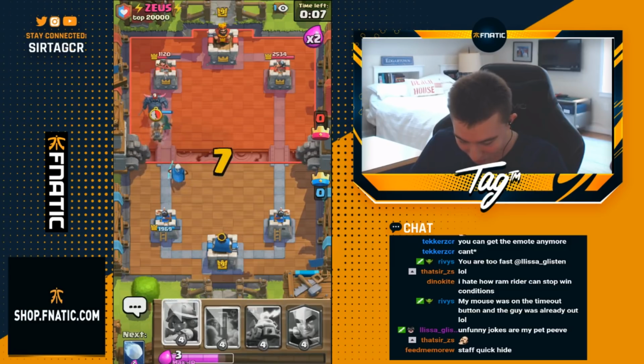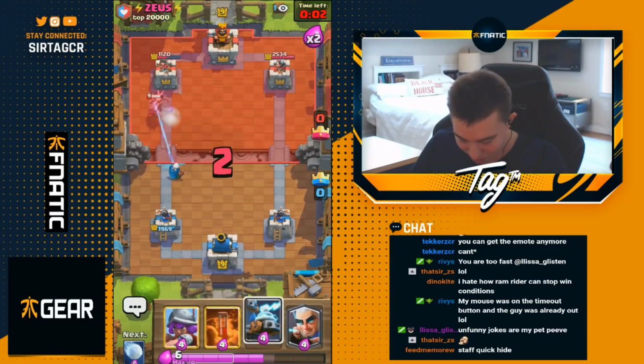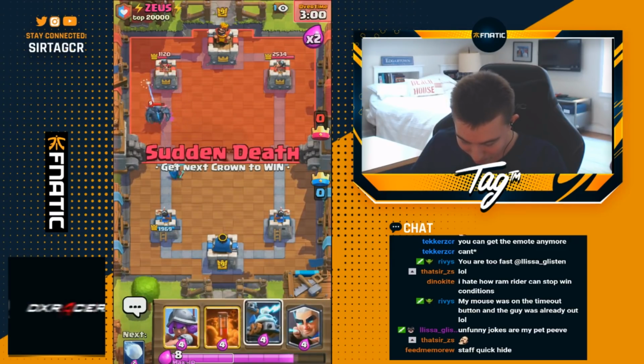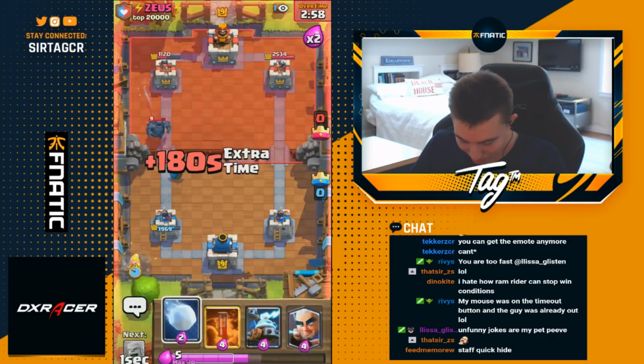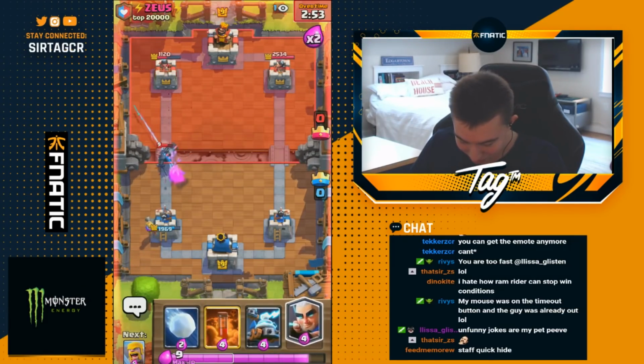Easy snag. He's gonna go P.E.K.K.A, but it's gonna end up hitting the wrong card first. Oh, he's going to go Snowball. Ended up hitting the Bandit first. I thought we were chilling. I thought we were vibing. Zeus, why do you have to have a counter deck with P.E.K.K.A and Electro Wizard? Why you got to do this to me, bro?